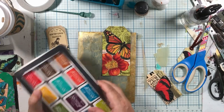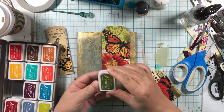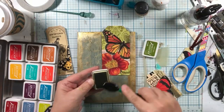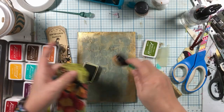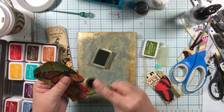Can we do green around that? Let's try green. This is fern green. I don't have my old lady glasses on today, so I have trouble seeing what everything is. Oh yeah, that's just enough to put a little hint around that. I like it.